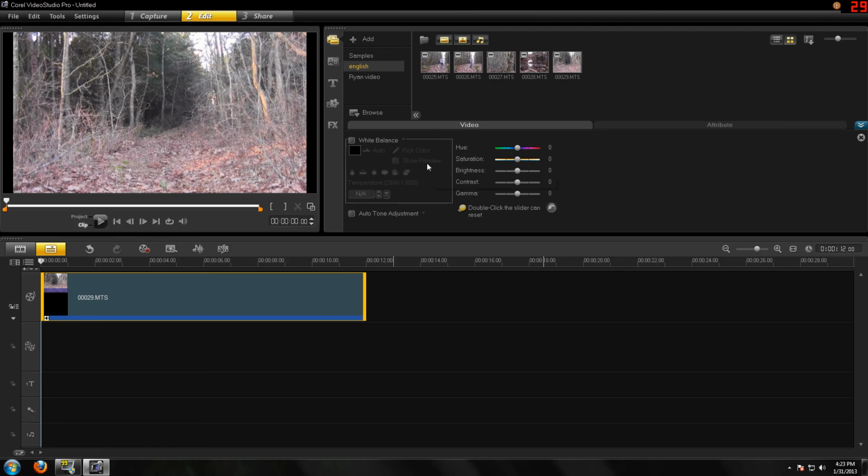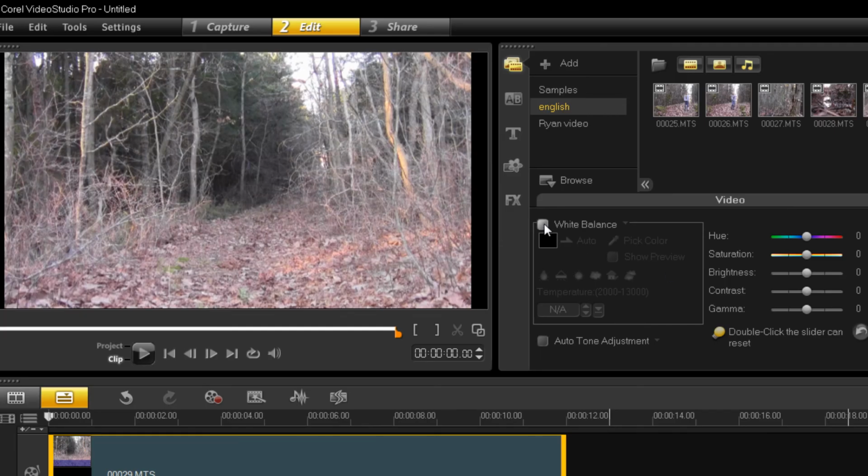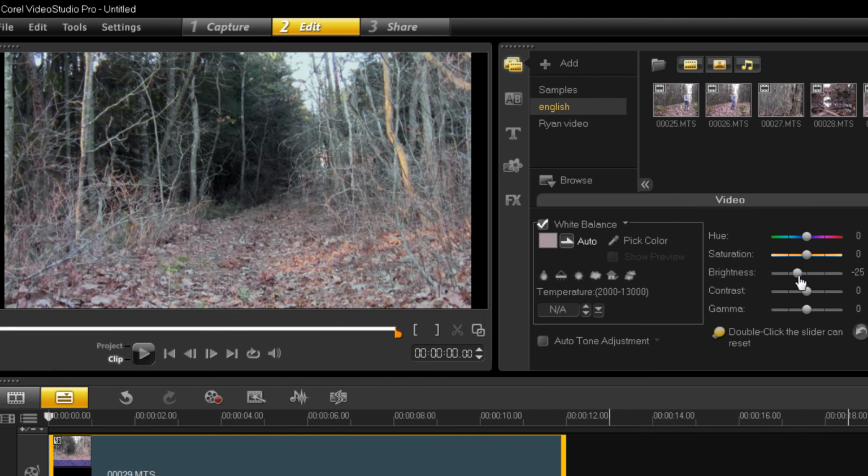You want to go to color correction, and right here there's going to be white balance. Click on that. It made the colors a little bit more natural. And right here you're going to want to go to brightness. Now for this shot, I think I'm going to lower the brightness to about -23. That already looks a lot better. Maybe a tad bit more. Yeah, I think -23 will do fine.